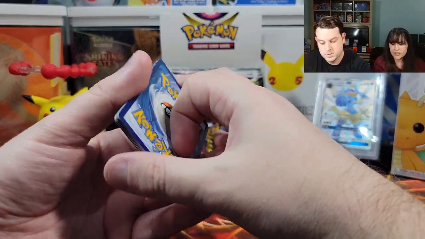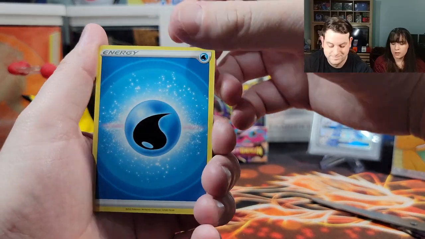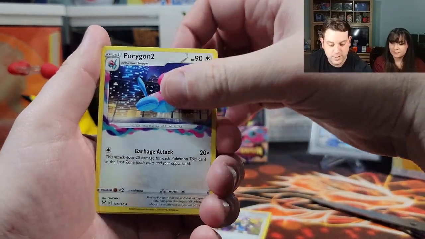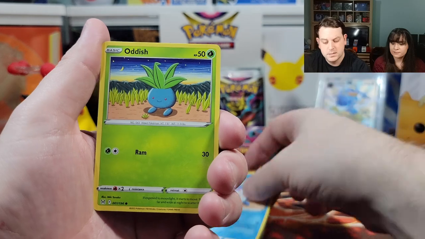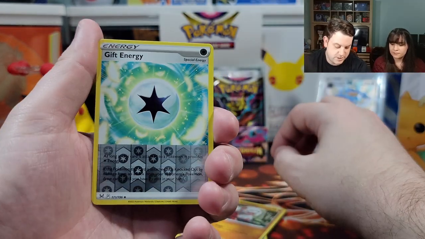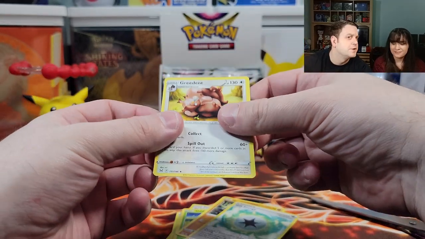Trainer Gallery card. Let's go. I want a Charizard. What's the energy? Steel. It's my good old water. Miss Fortune Sisters. Porygon 2. Lake Acuity. Bronzor. Phalanx. Poliwag. Oddish. Hisuian Growlithe. Gift energy, reverse holographic. And dud. Fat squirrel. I like it. Dud.